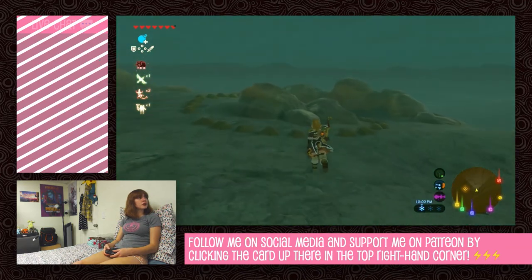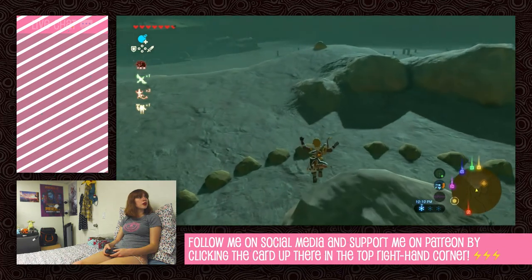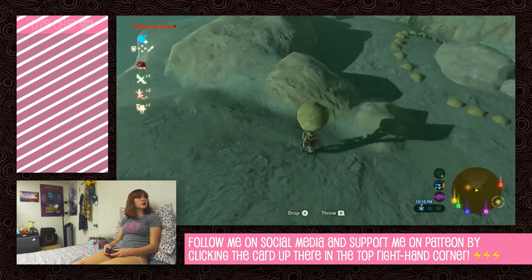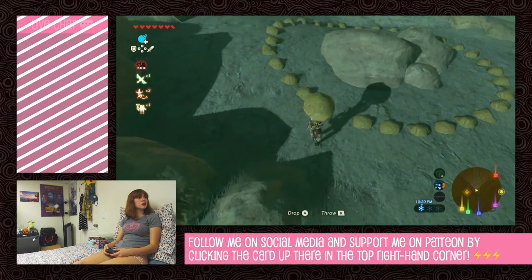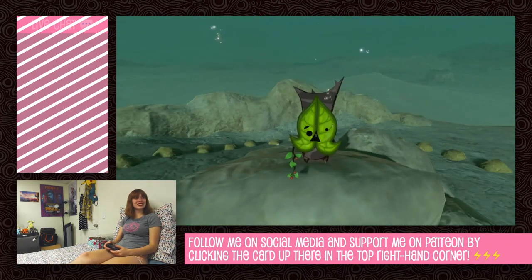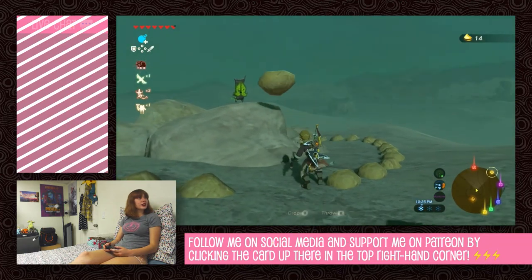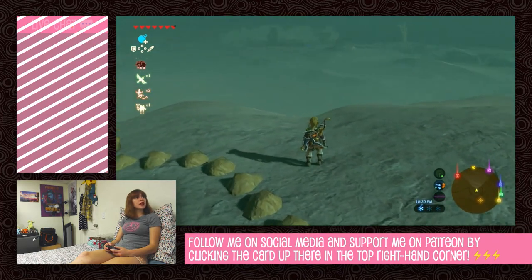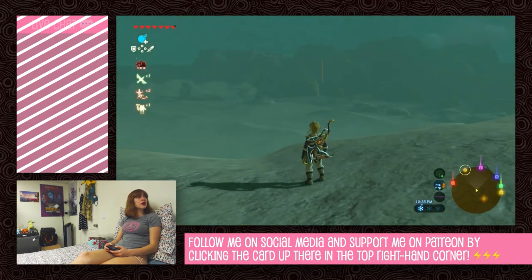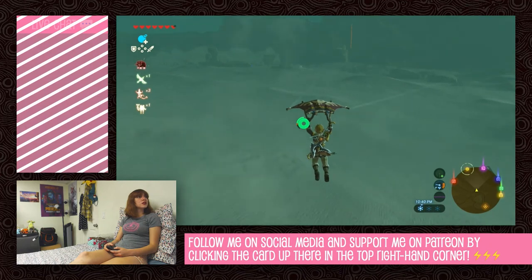Are these? Oh, okay. Is this what it needs? I had to like shimmy it into place. Yay, another Korok seed. Okay. That's not what I needed. It's not even really what I wanted. I'm just so sad right now. I can't believe my seal ditched me. That's so disappointing.